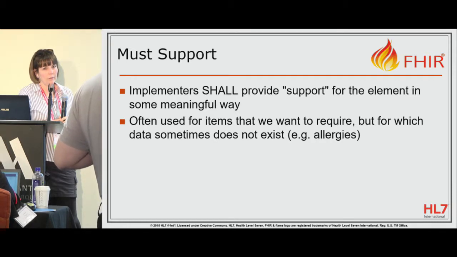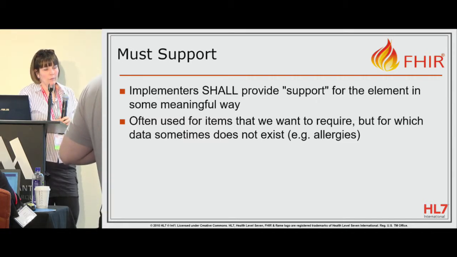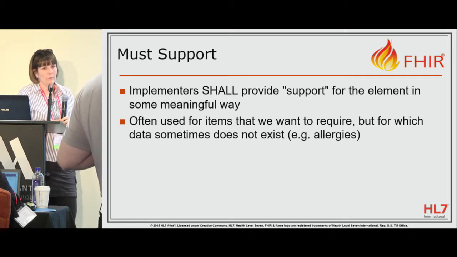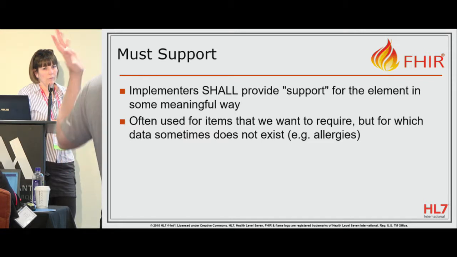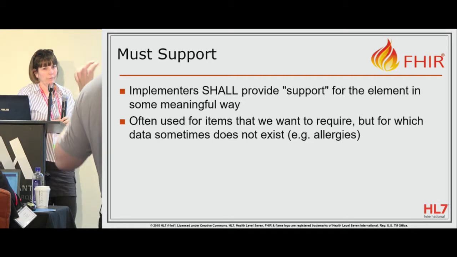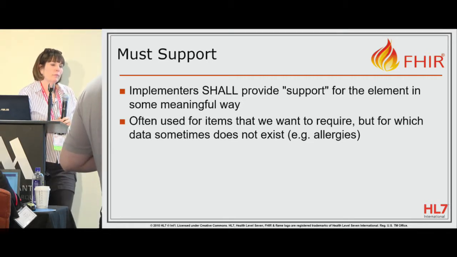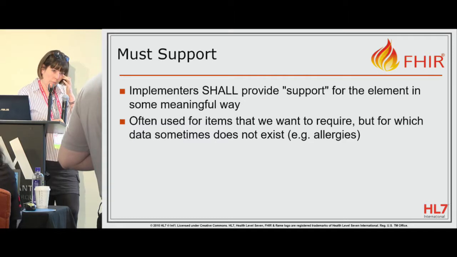Or they could send nothing. Yeah, so as an example, if status was min-occurs 1, but not must support, you have to declare a status. If there's an unknown status, they might send that. Otherwise, they might say, well, what's the safest one to send that's going to mess people up the least, because we have no clue, and we'll put that in. So must support is really about your system is actually capable of sending different values and appropriate values. Must support is what must be on the wire.